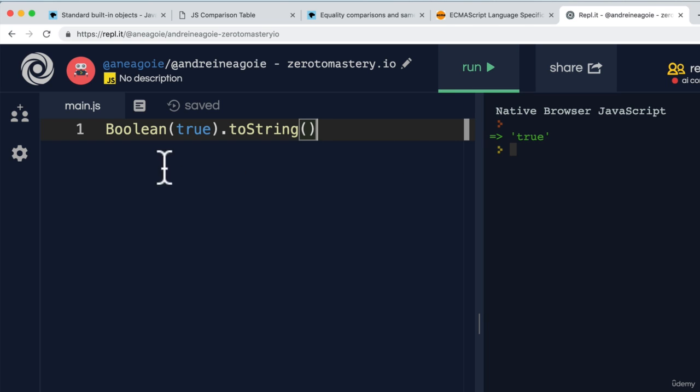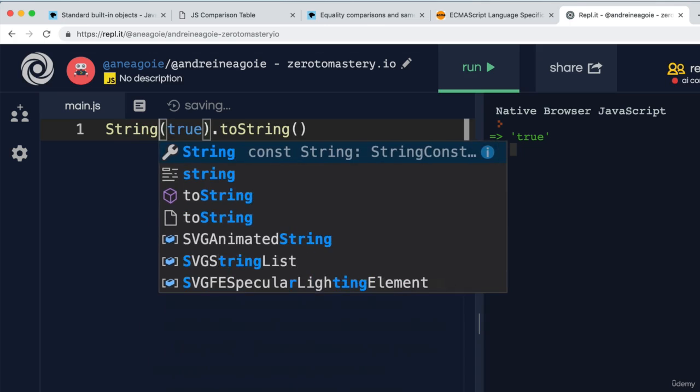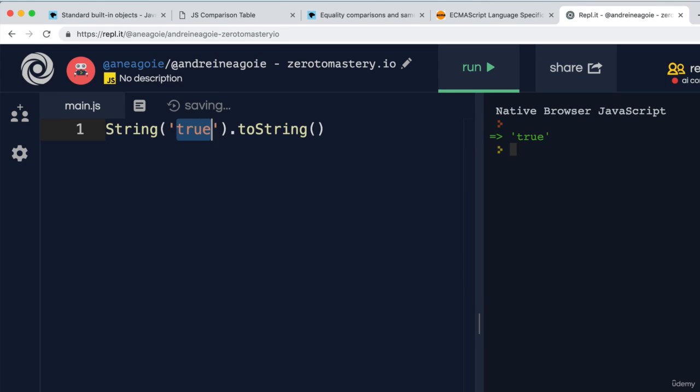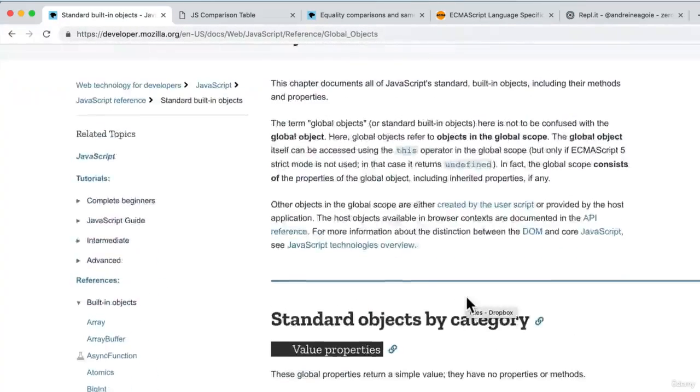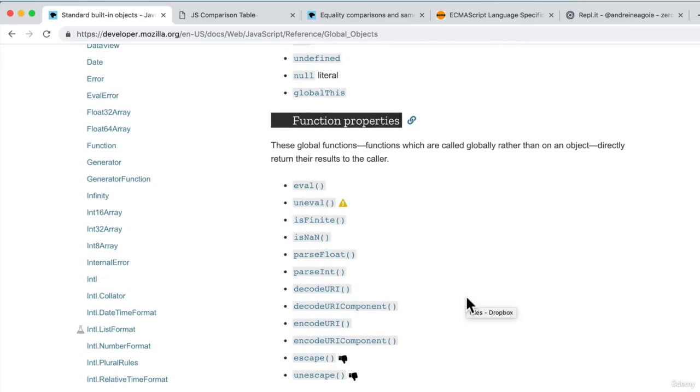So keep in mind that things like Boolean or, let's say, String, for example, exist in order for us to be able to use some methods on these primitive values. So no, not everything in JavaScript is an object, but there are a lot of objects or built-in objects that we can use.